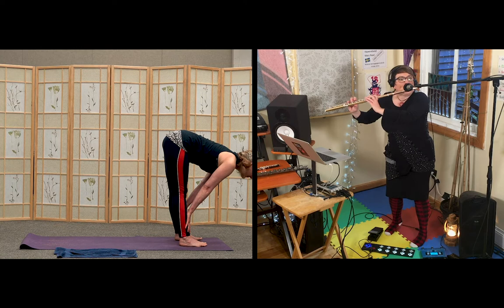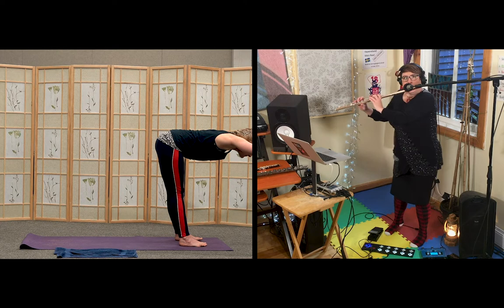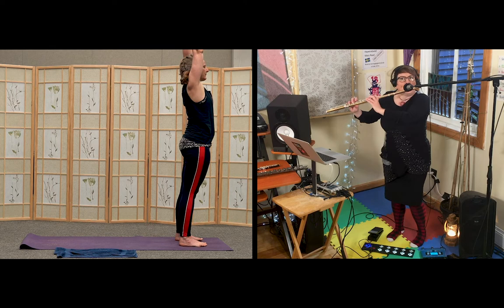And exhaling, taking the arms out in front. And then inhale, come all the way up, arms overhead. Exhale the arms down into heart center.